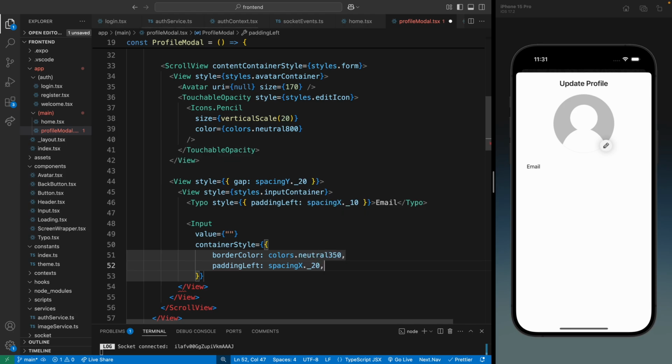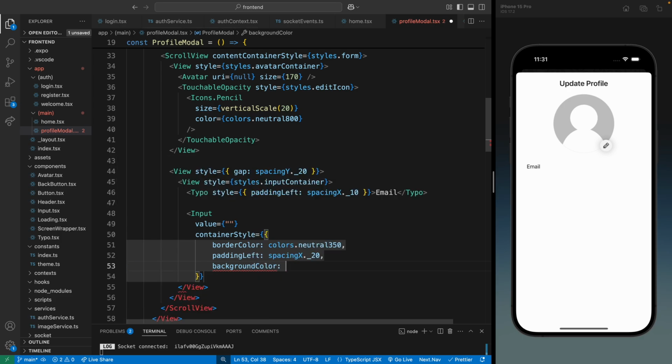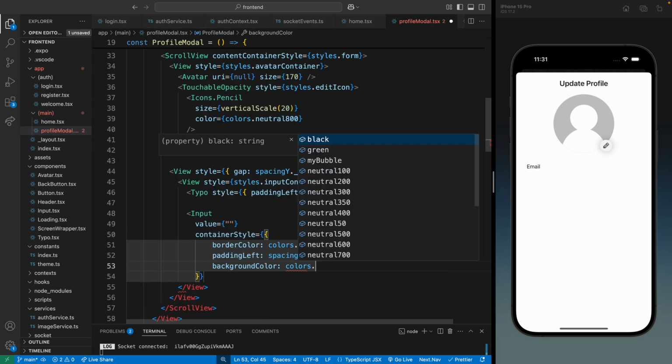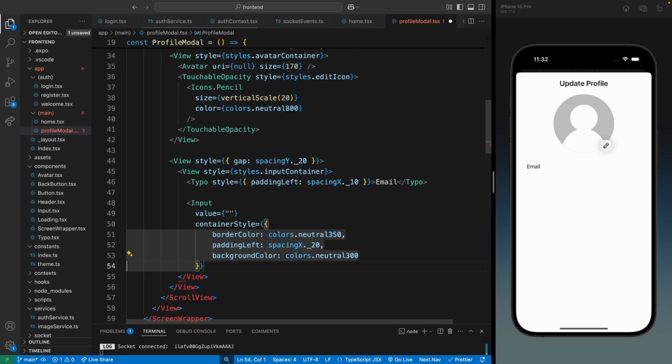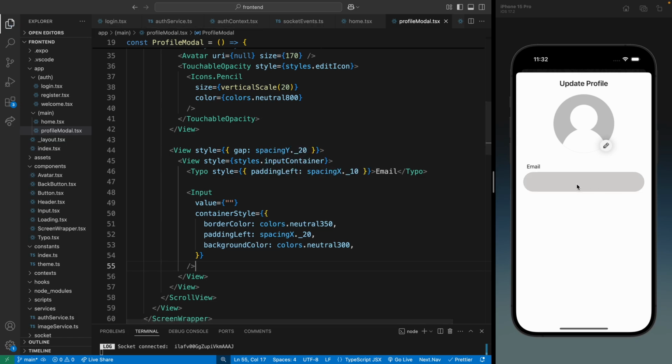And then for the background color, let's use a neutral 300. Okay, so let's close this and save this. Okay, so there we can see it looks like it's a disabled input.